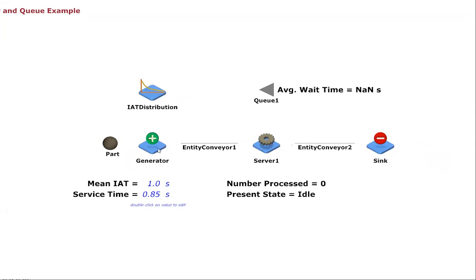What are the interesting things here? Well, if the average time between jobs arriving is 1 second, and the service time is less than this, then it will be no problem. The service station here will have no problem keeping up with the jobs arriving. That's some general reasonable thinking. If the service time is longer than the average time between jobs, then we get into trouble and we will have a queue arise here.